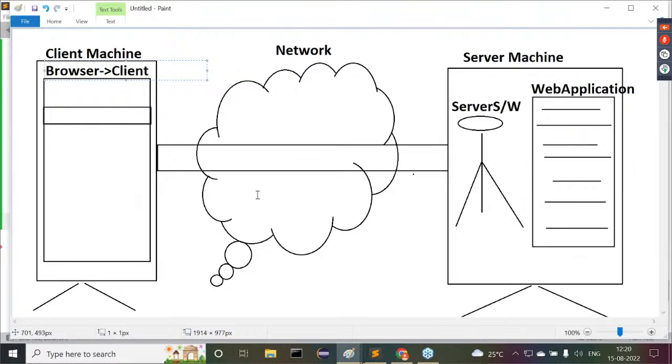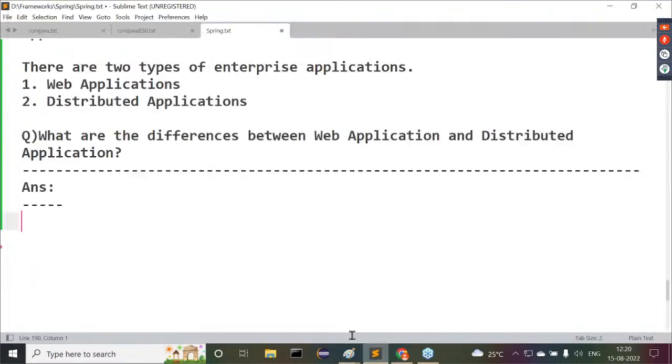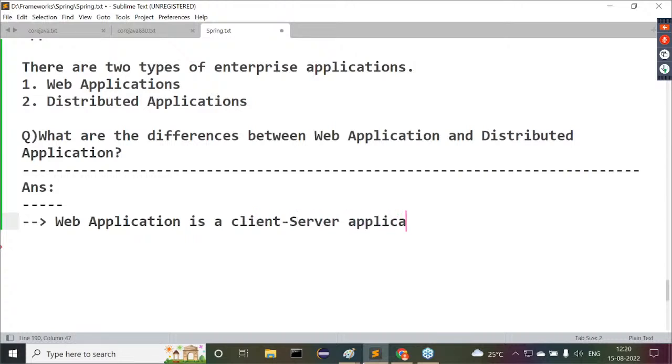Now, two points we are getting here, guys. Observe carefully. In the case of a web application, the first point is that a web application is a client-server application.